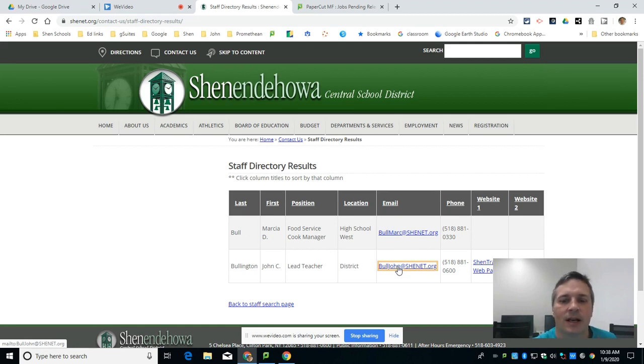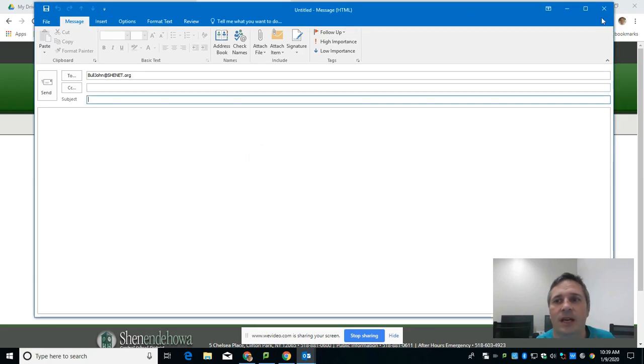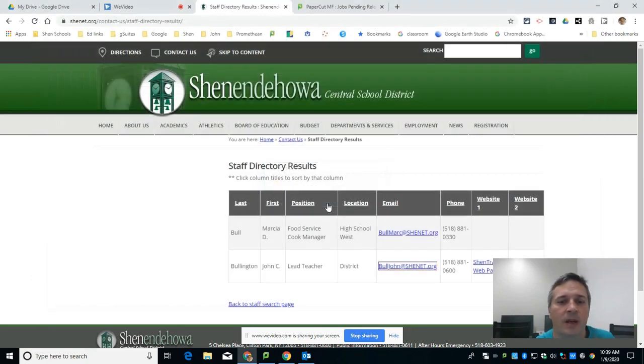So when you click on a link on some computers at Shen, you're going to get a pop-up that asks, what program should we use to send an email? And it's probably going to want to use Outlook. And that's not going to work because we're no longer using Outlook. See how it popped up the message in Outlook? We're no longer using Outlook to send and receive mail. So we can't do that. You can copy the email address, paste it into Gmail, and do that. That's acceptable.